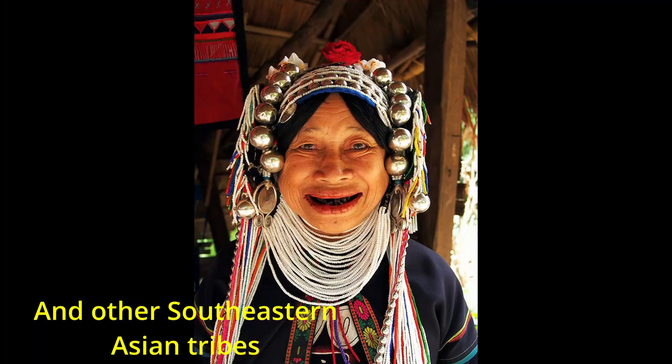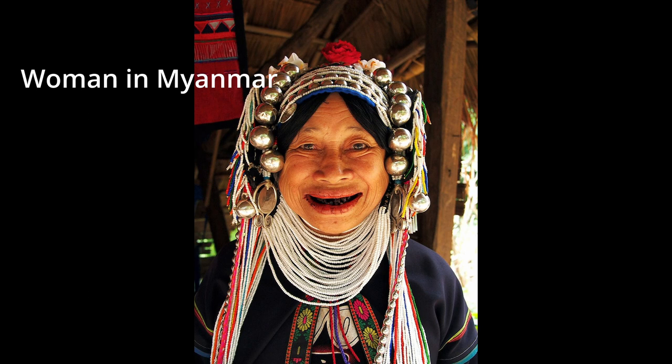This practice was done for a long time and wasn't outlawed until 1870, when the Meiji government made it illegal as Japan began incorporating itself into the rest of the world. Outsiders found it very repulsive. A high-ranking princess stopped doing it, which helped women move away from the practice. It was mainly done by women of higher status and geisha, though some men did it as well. There's also evidence it was practiced in China, Thailand, and Laos. I just thought this was a very interesting topic — I hope you guys enjoyed this content and I'll see you all next time. Bye.